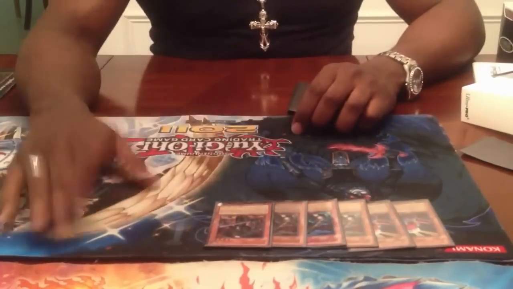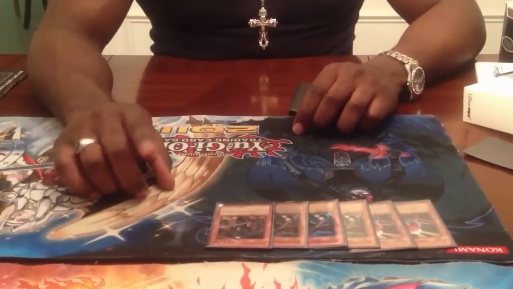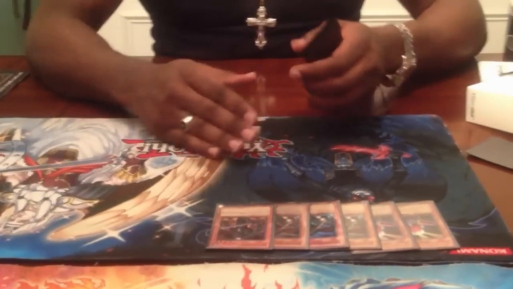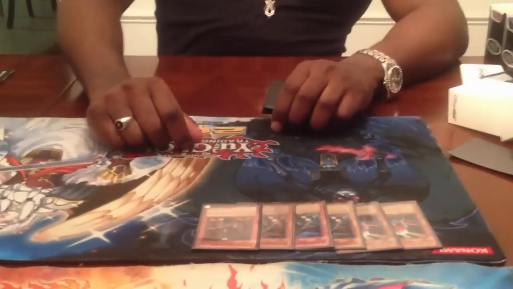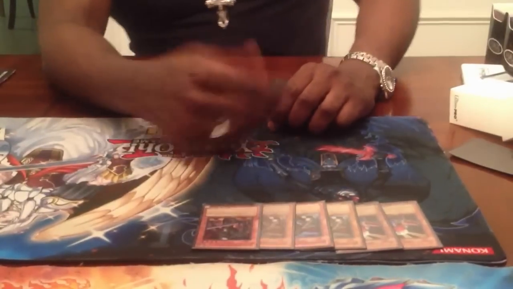Grapher. Cut and dry, I only run 1 because he's just like, he's a minus. I mean, you got to pitch out of your hand to use his effect and all that stuff. Versus Armageddon, you just summon and drop.